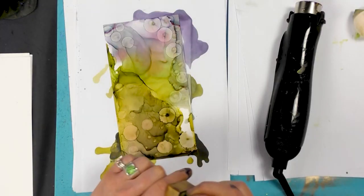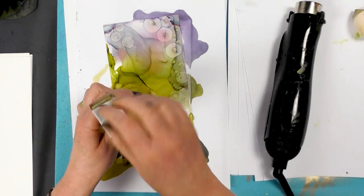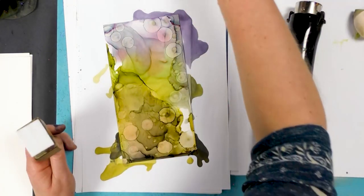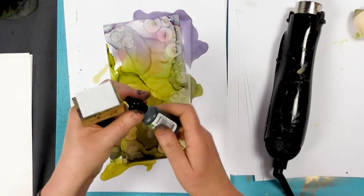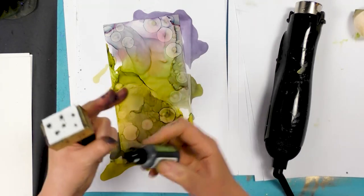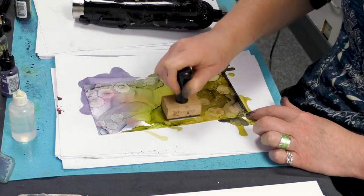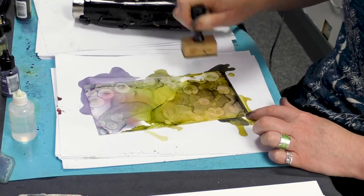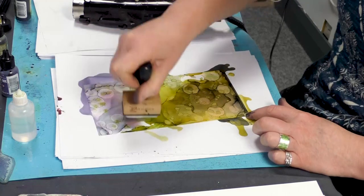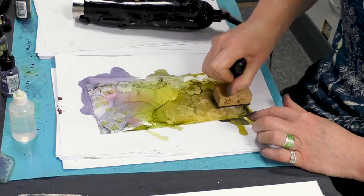And of course, if we want to add more colour, we can just put a felt on our blending tool, and then we can add a little bit of Meadow onto there. And just add that over the top, and you can see how it starts to move and create this lovely sort of organic background.